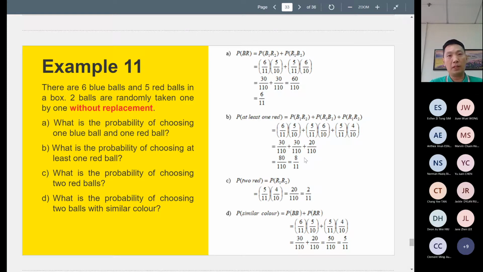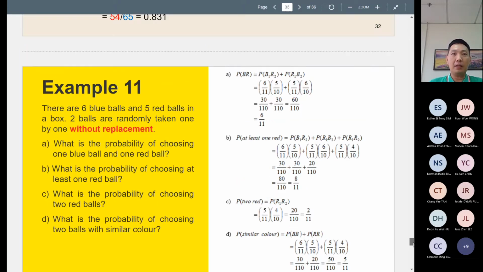Okay, let's stop for a while. Any question on this type of case? Okay, so if you see this type of case, make sure that you use this method to answer the question. Just bear in mind the second ball, denominator has to deduct 1. Denominator has to deduct 1 for the second withdrawal. So far, okay? Any question? No, okay. So make sure that you know how to answer if this type of question comes up.